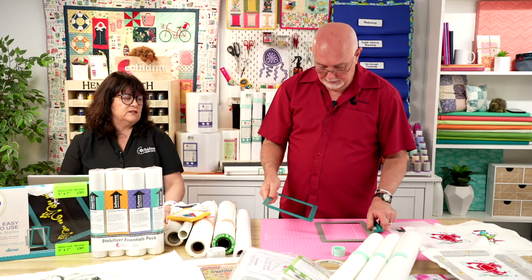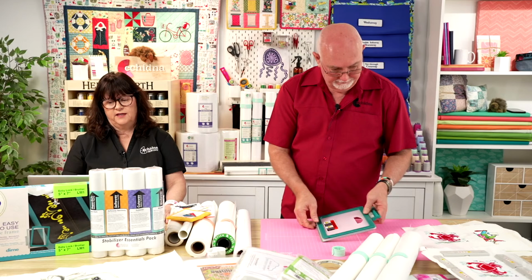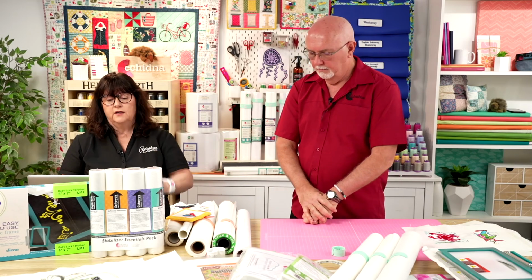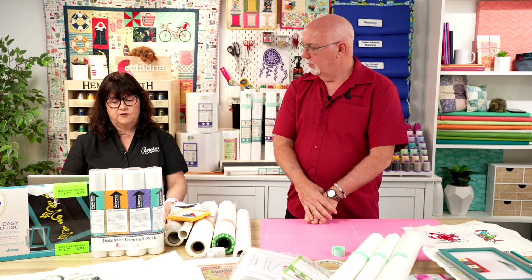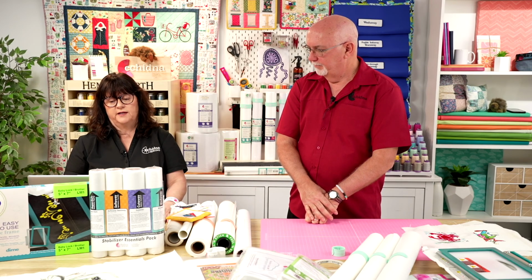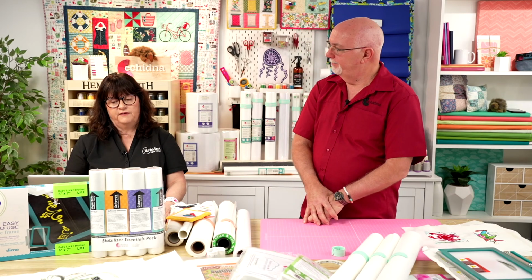I've got another question that came in this morning. It's a long one, so I'll read you the whole lot, but I think the initial question is probably the real issue, and maybe a magnetic hoop will be the answer. But I seem to always have a problem with this stabilizer. It's a see-through cutaway, always puckering or shrinking the design when removed from the hoop. It doesn't seem to make a difference between a dense design or a very open design, or even if the fabric's light or heavier. I've always had issues with this stabilizer regardless of the fabrics or designs.